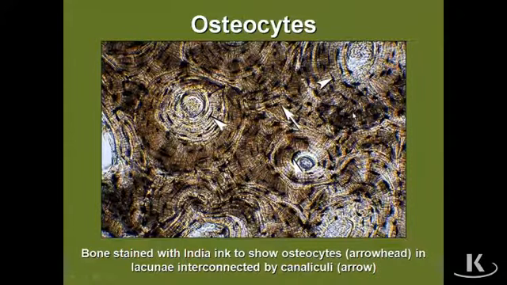In compact bone, as shown here, we can see that compact bone consists of a number of individual haversian canals, and surrounding those haversian canals are circumferential lamellae that basically contain lacunae with osteocytes in them. So the osteocytes are shown basically at the arrowheads, and the osteocyte lacunae are all interconnected by small canaliculi. And in those canaliculi are processes of the osteocytes that are all linked together by way of gap junctions.